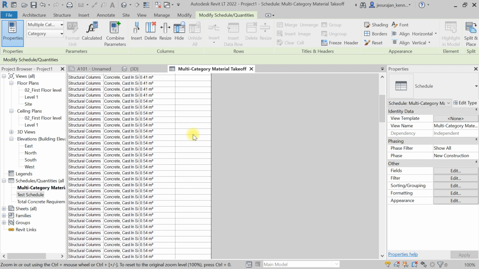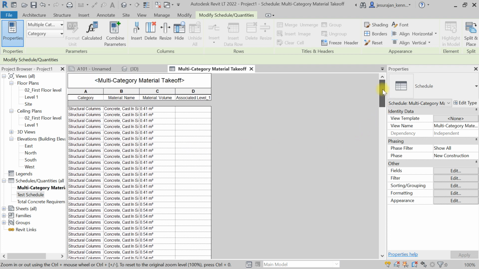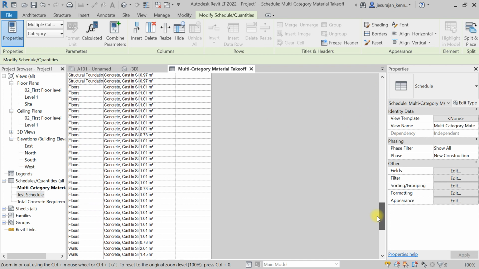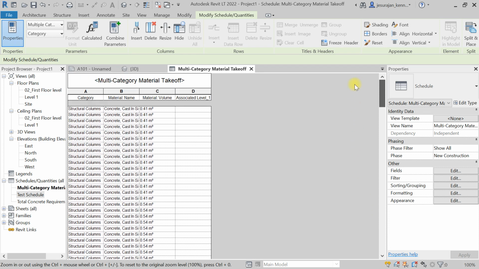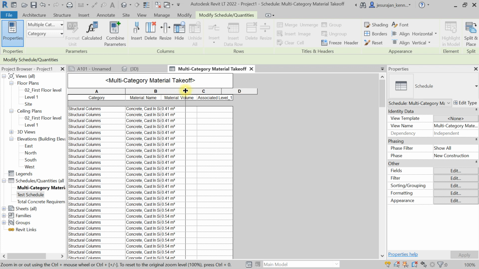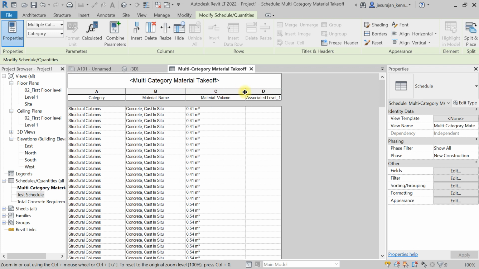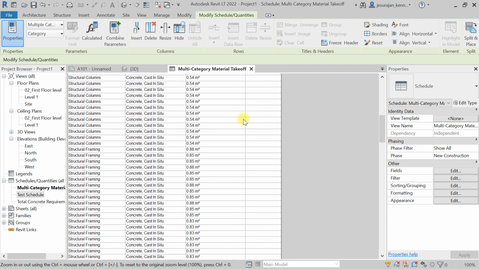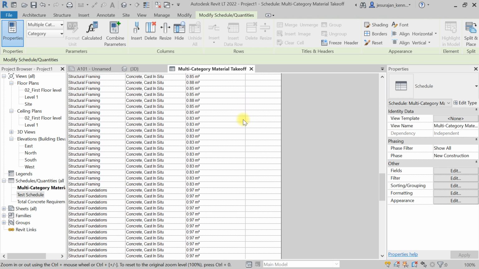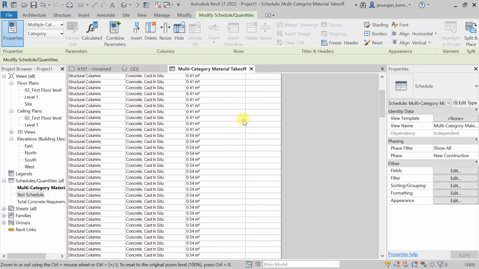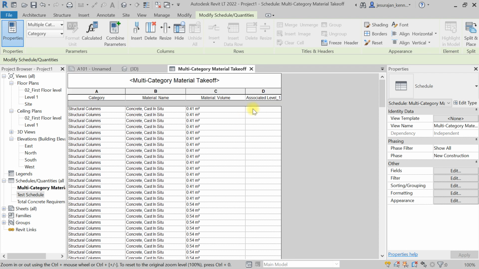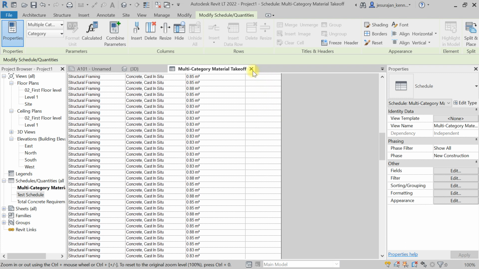Initially, what do you get in the schedule? It is just this much. From here we are going to work to add our calculations, and I'm going to show you how. To keep this easy, associated level I have created, but this column is blank now.